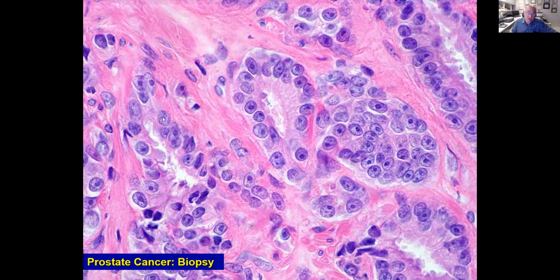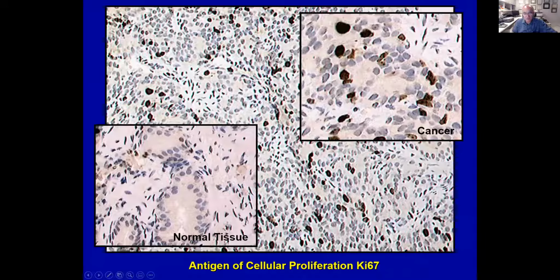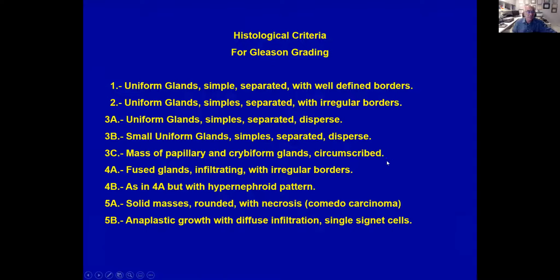And also in regards to this architecture, in the routine, I like to scan the slice at a lower power, at 10x or 20x, just usually 10x, and then the architectural array of the glands is going to be the most important clue to be able to identify the malignant infiltration. Also, we can use other markers. We can see this, mostly at the level of research, comparing normal tissue with cancer in regards to proliferation if you use a Ki67 or MIB1 staining.